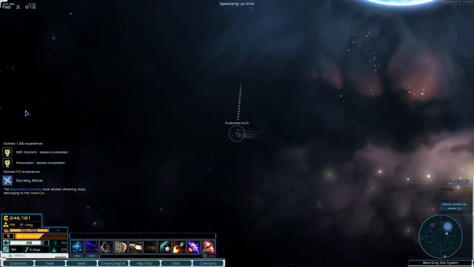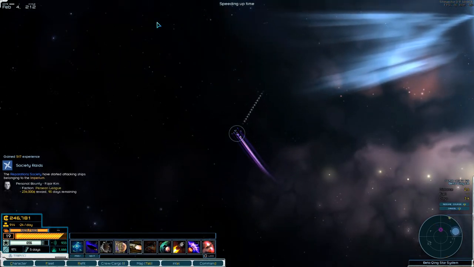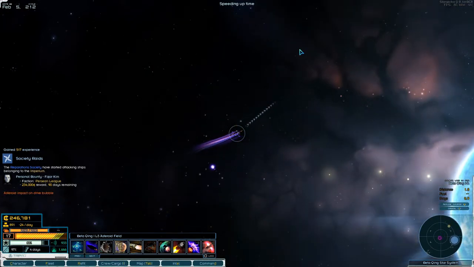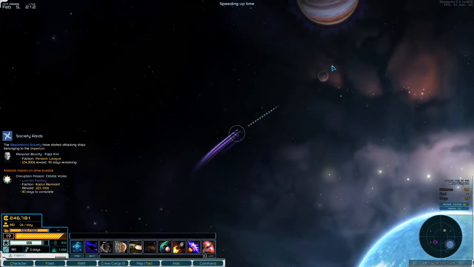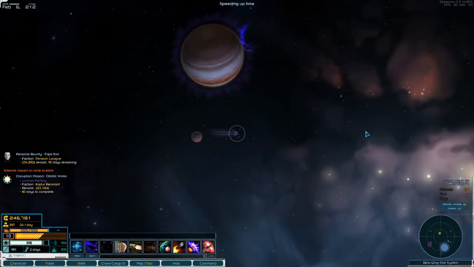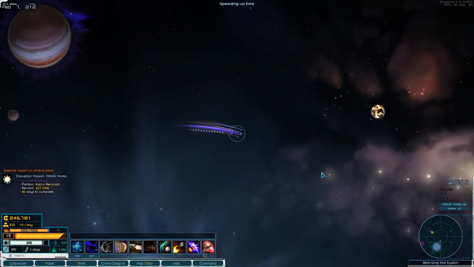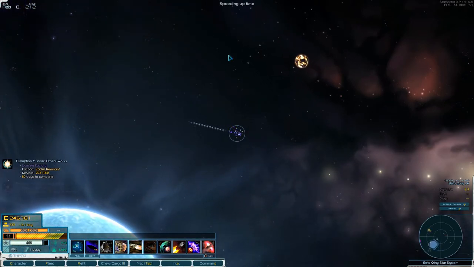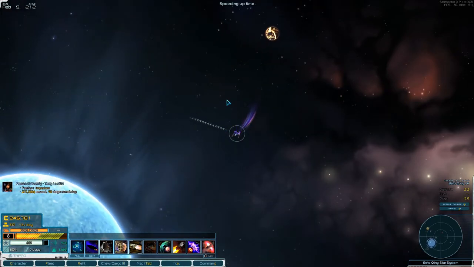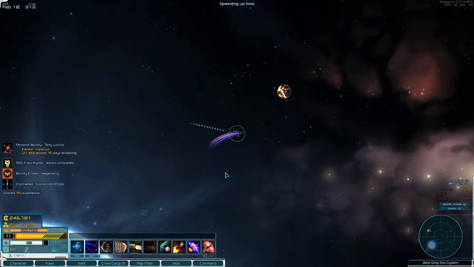And I think we'll just explore this system to finish it, and then we will head home because we have so much stuff on us. We can't really carry it. There's something on the other side of the sun as well. I guess another Domain-era probe. It's in there. Is it? Yeah. All right.